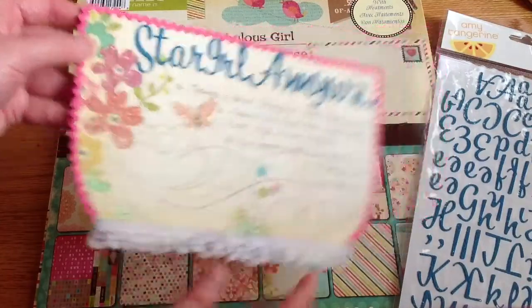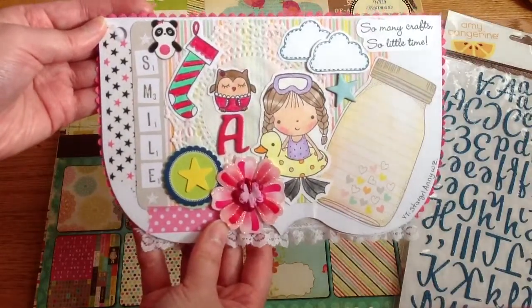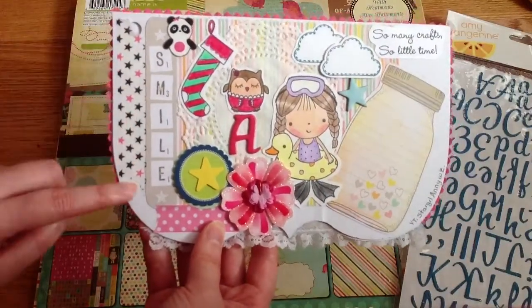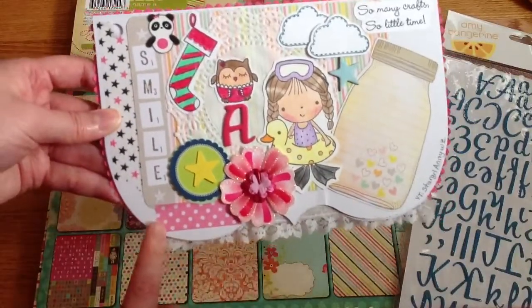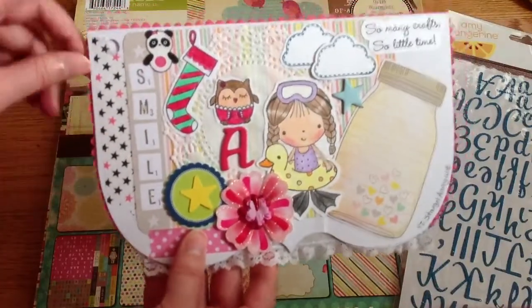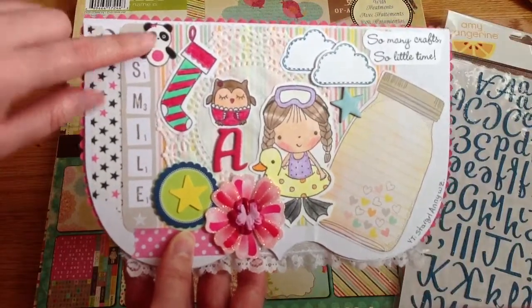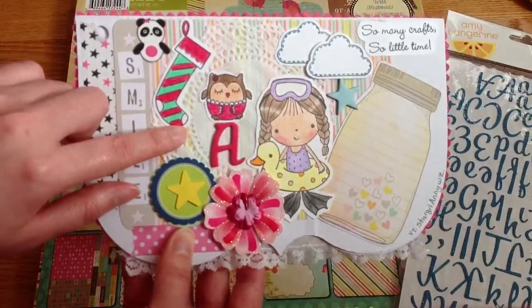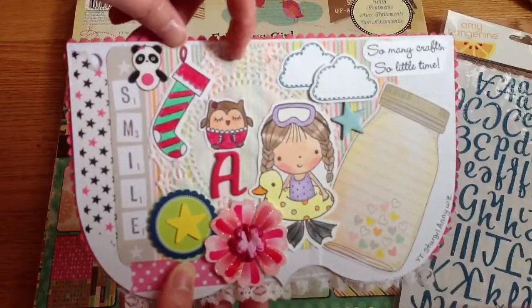Here's my collage — this is everything that I love and am obsessed with. I love washi tape, so I have washi tape here and here. I love stars. Here I have a polka dot with pink — my favorite color is pink — and I like polka dots. I have a panda here because I'm an animal lover and I love pandas. I have a Christmas sock here because Christmas is my favorite holiday, and New Year's Eve of course, but Christmas is my favorite.